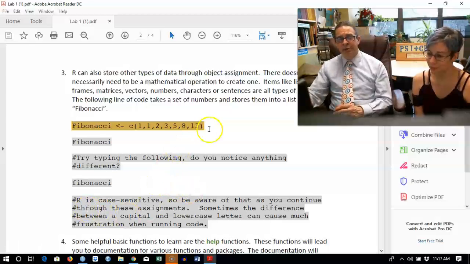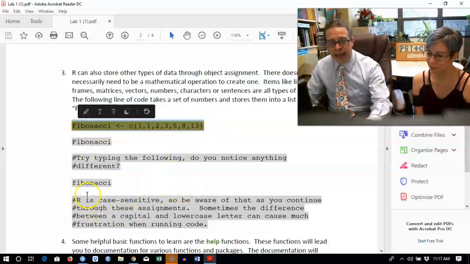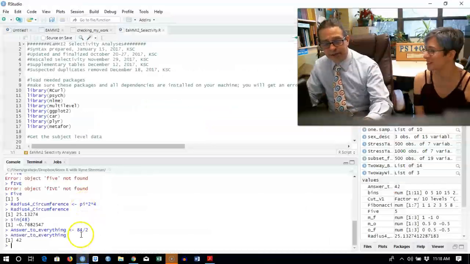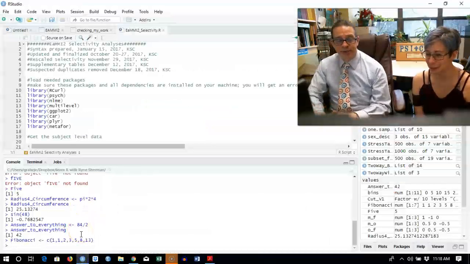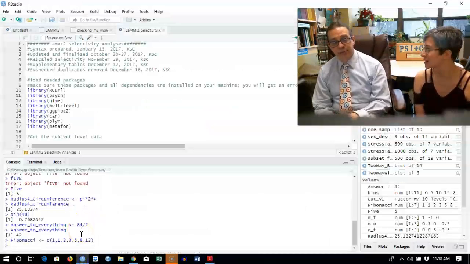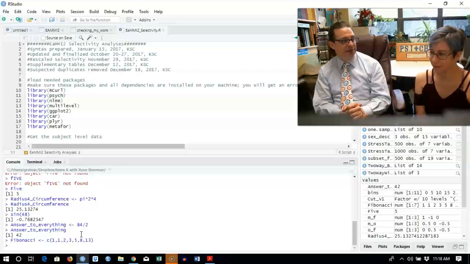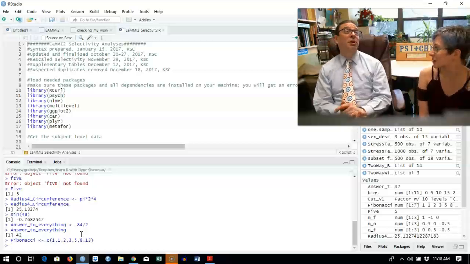And so the next thing that we're doing is we're going to make an object name that is this Fibonacci sequence. But it stores it as a list. That's an important thing. So that little c in front of the parentheses means it's a list instead of an object? No, well, a list is a type of object. Yes, a type. But not all objects are lists.